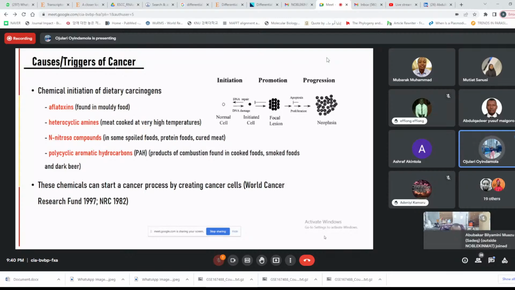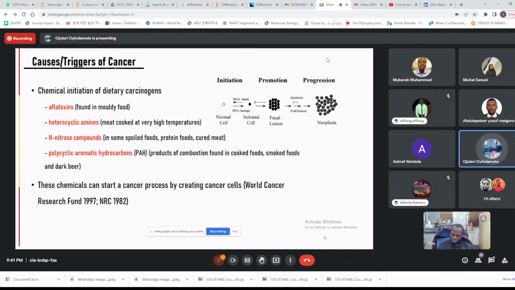You've added everything together. But in the process of smoking this fish, in the process of smoking this beef or whatever it is that we are smoking, there are compounds that we cannot see. I wouldn't want to bore us with the names of all of these compounds. But let's just know that in this smoking process, there are compounds that we don't even know are being produced. One of them is the polycyclic aromatic hydrocarbon.